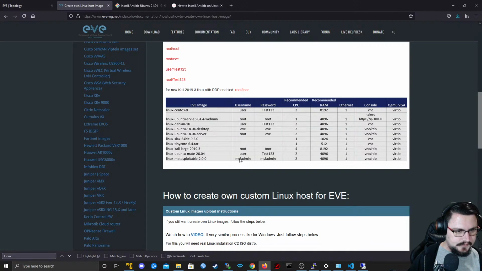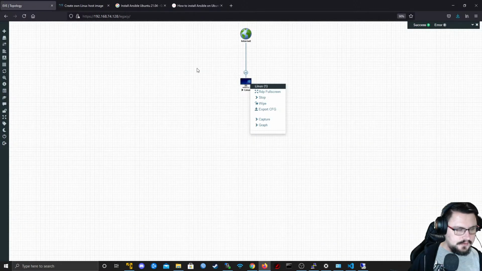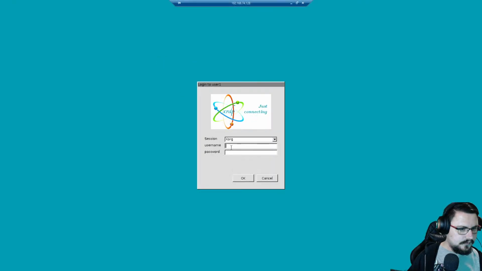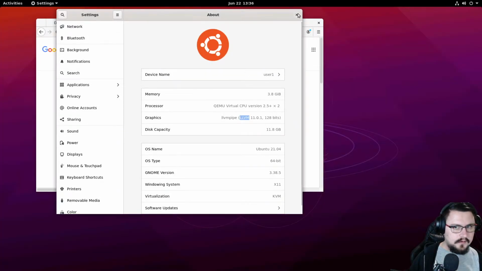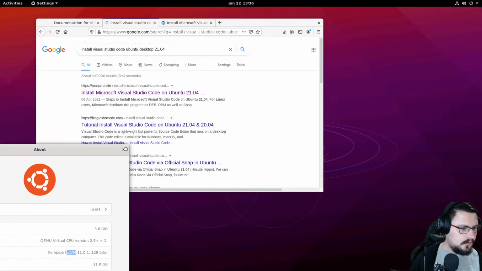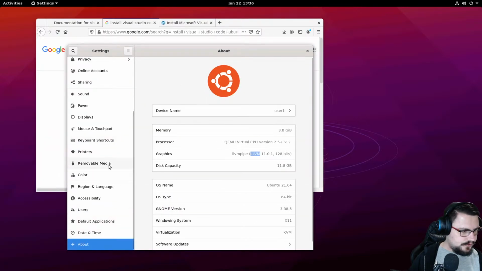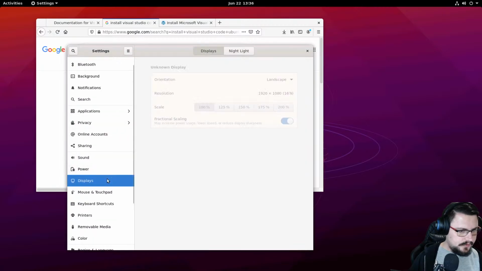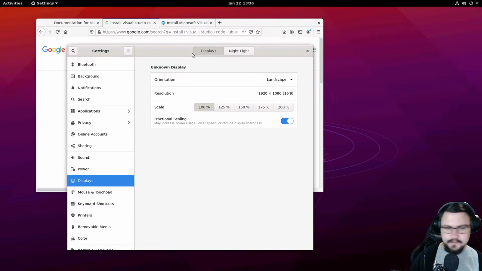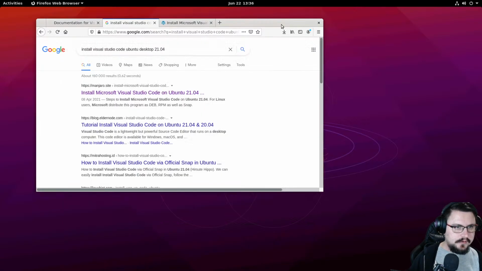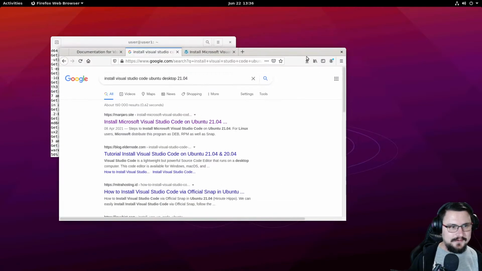User, test with a capital T, 1, 2, 3. All right, that looks better. There we go. Let's just check our displays again. Now our resolution is better as well. Because now I can work on this like this is a Linux machine that we're working on.